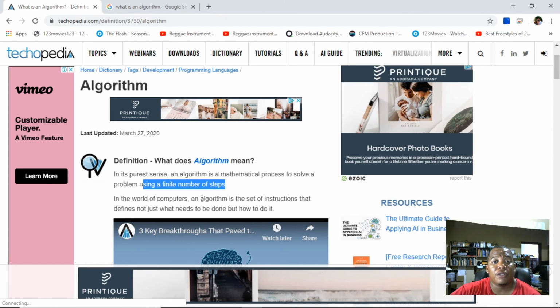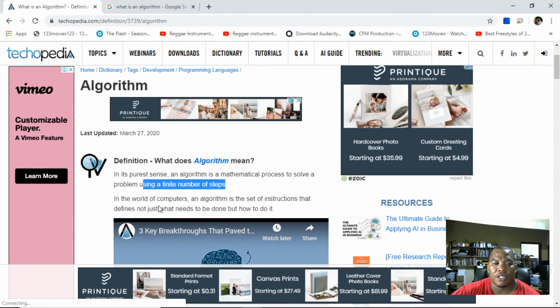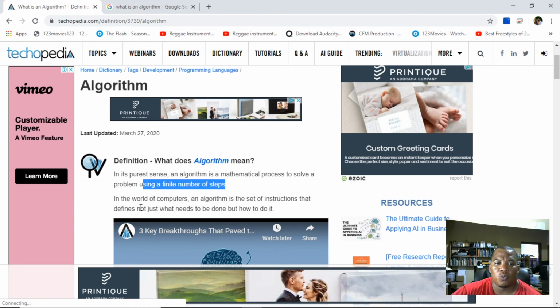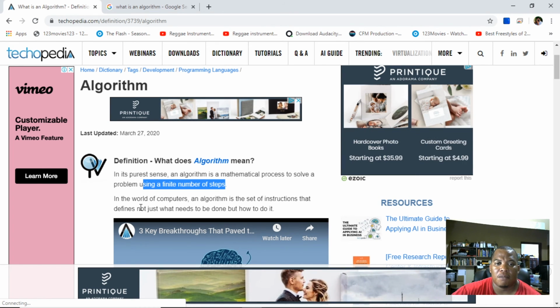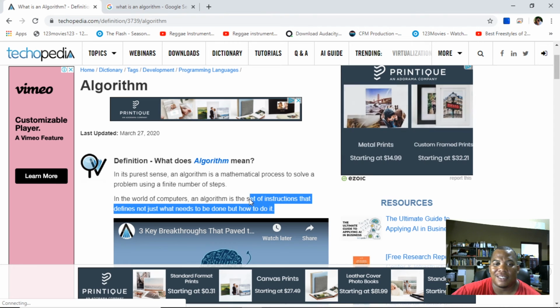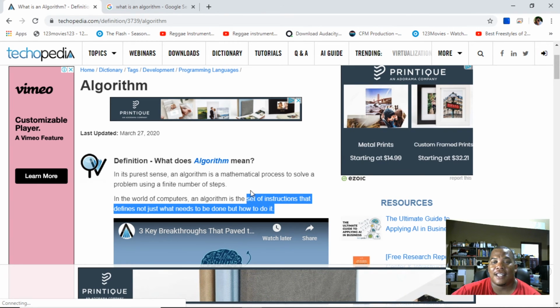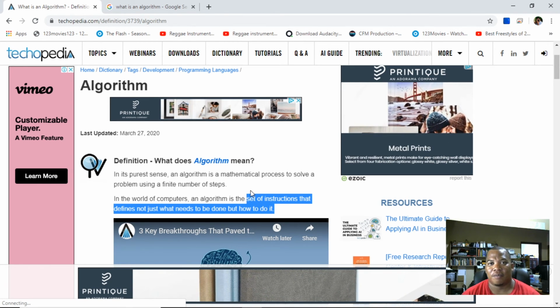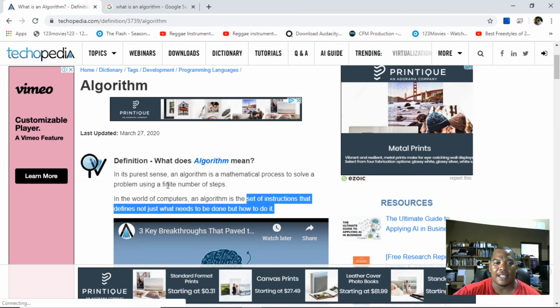In the world of computers, an algorithm is a set of instructions that define not just what we need to be done, but how to do it. Now, this definition I love, right? It is a set of instructions, and I'll use the word finite again.